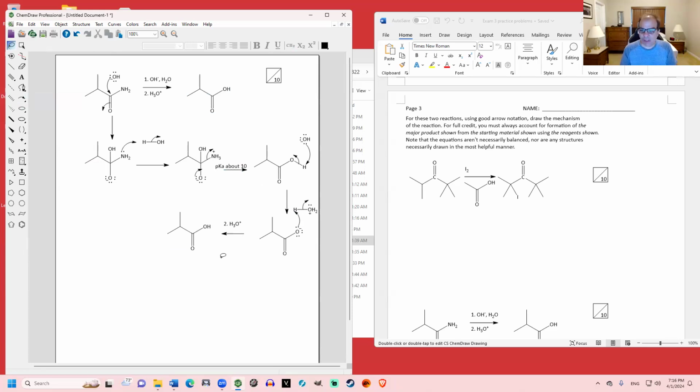So that's, again, alkaline hydrolysis of an amide. We do need to acidify at the end of the reaction because you don't get the carboxylic acid. The carboxylic acid gets deprotonated in the basic solution. And so to be able to isolate the neutral carboxylic acid, we need to acidify. And that's basically it. Questions on that mechanism?